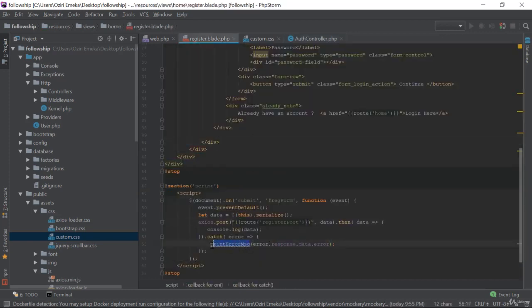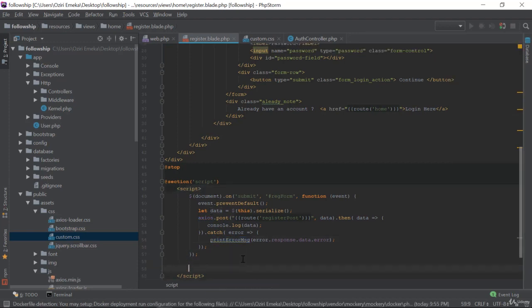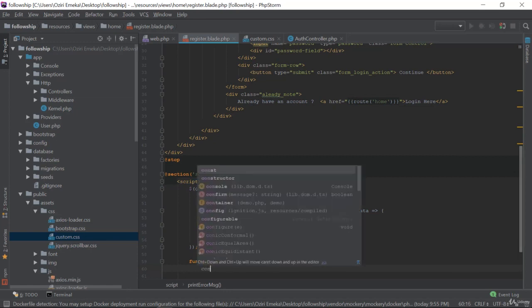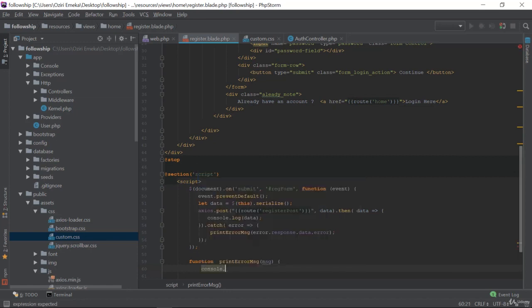So next I'd like to create a function, and this function will be outside this whole code. So it will be function, we have that. The next is I would like to accept this as a message. Now let's just console.log this to make sure we are on track.